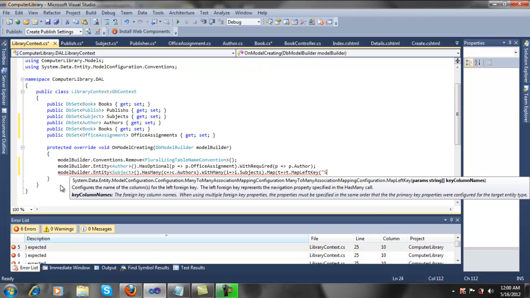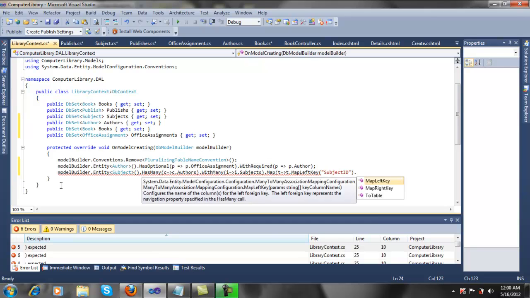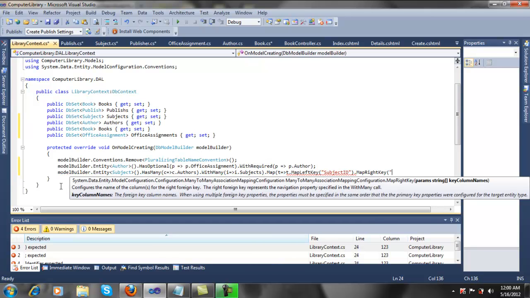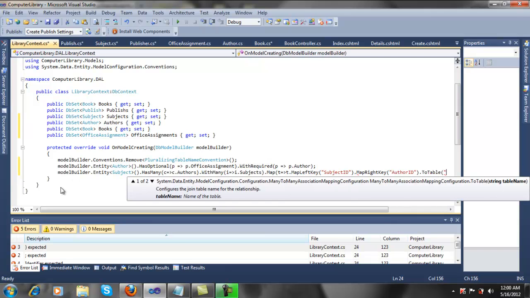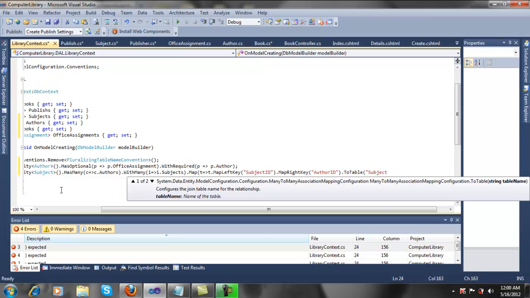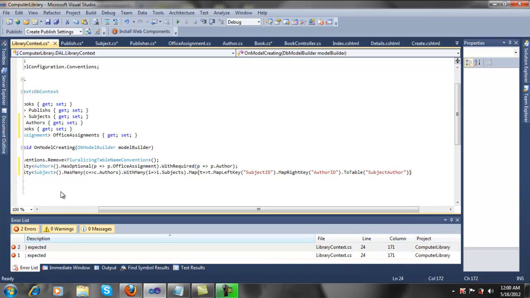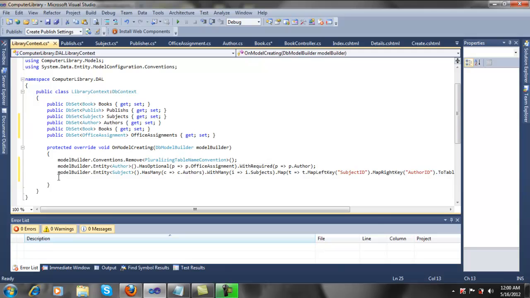Here first we need object ID, right key. Here we need ID, table set. So here you can see it is a many-to-many relationship between subject and author entity.